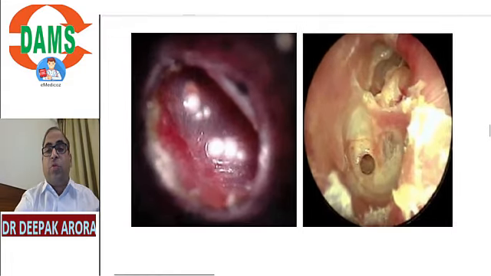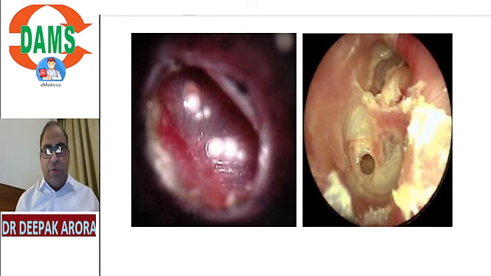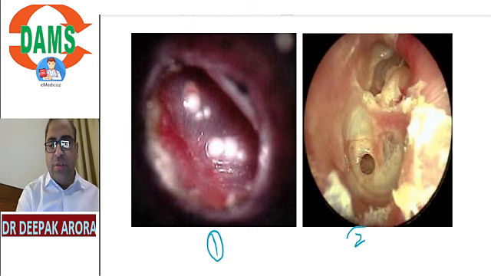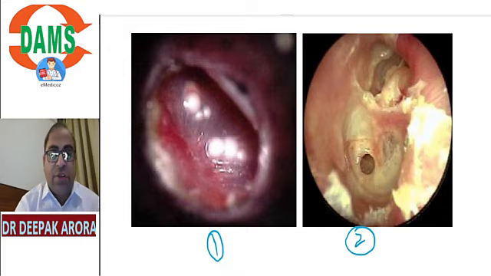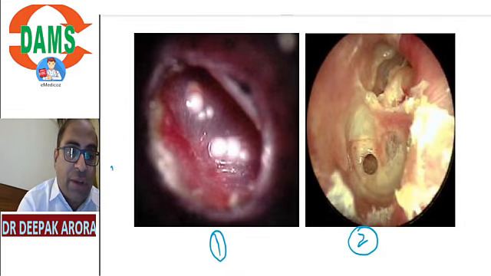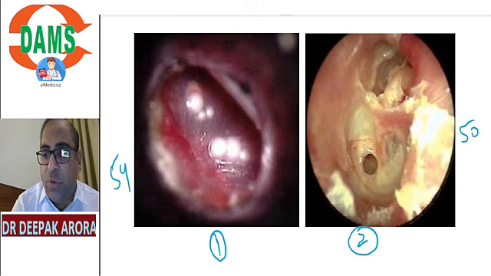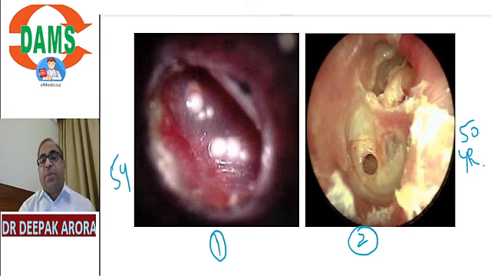Now I'm showing you two slides. So let us do some visual MCQ. Now after making all these basic concepts, I will ask you, what is the diagnosis? Which cholesteatoma? This one first. Which is the second? This one, second cholesteatoma. First is a slide of a 5-year-old child, and the second is a slide of a 50-year-old. Can you tell me which cholesteatoma? Yes, reply in the chat box.